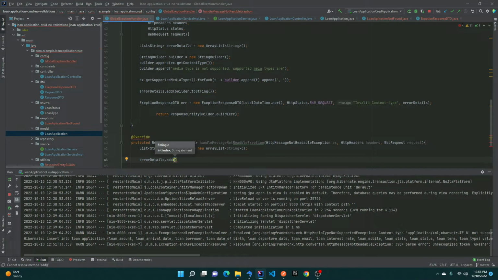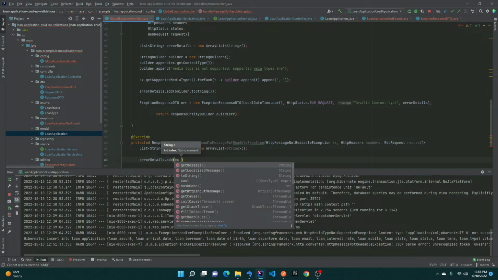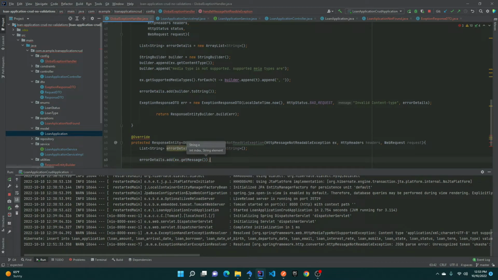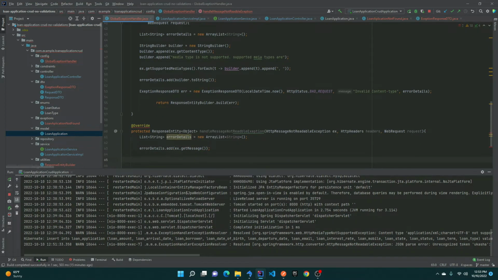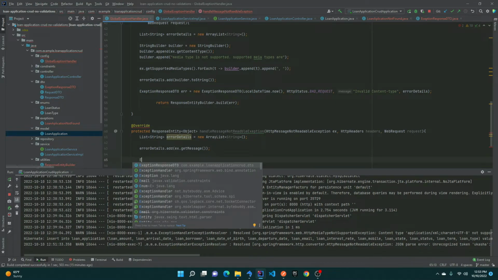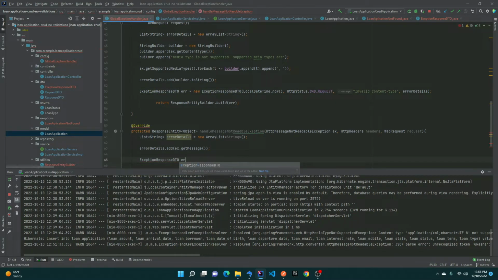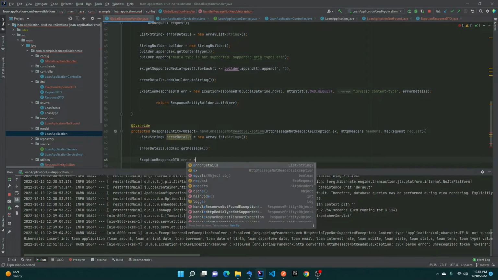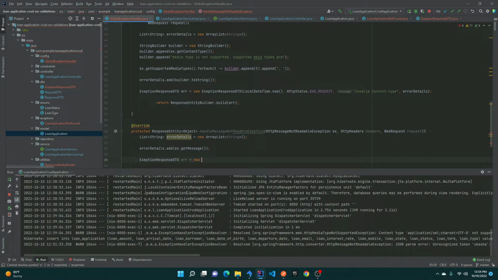So ex.getMessage, because in this case Java just shows you a blank screen, right? So exception response DTO equals new exception response DTO.